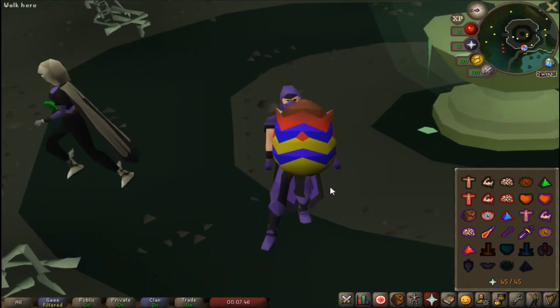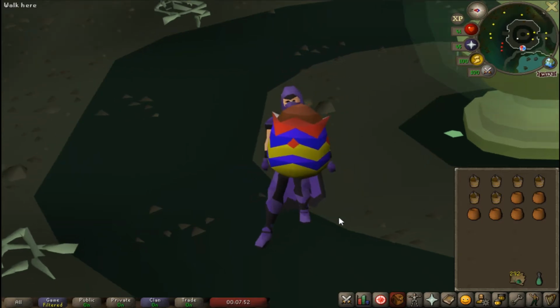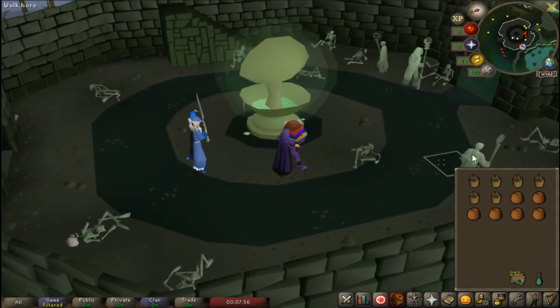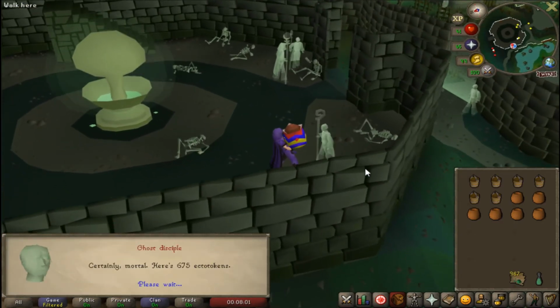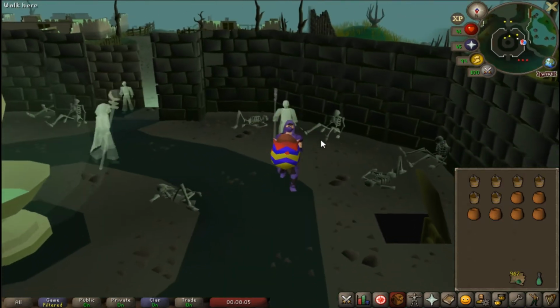My ultimate long-term goal right now is Recipe for Disaster because I want those Barrows gloves. But that's a bit of a ways away, so we are going to get started on questing grinds, but we're probably going to stop and do some other stuff in between. How many tokens did I get? 600. Wow. Almost 1,000 tokens from that. That's pretty cool.